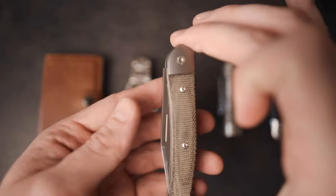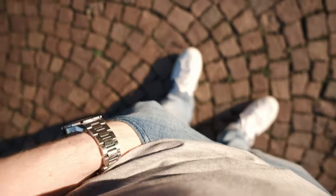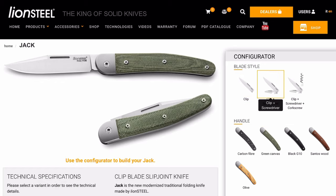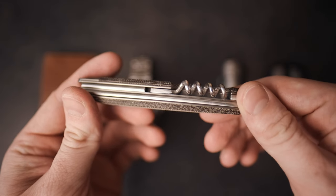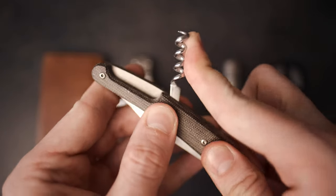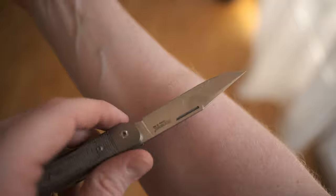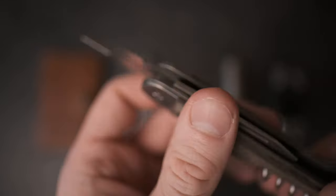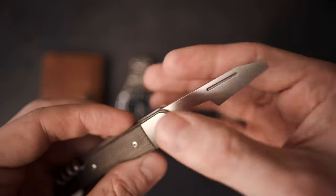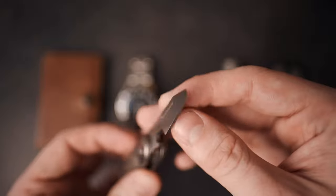The third item is my pocket tool, the Jack 3 by Italian knife maker Lion Steel. This is a beautiful modern reinterpretation of an absolute classic. This particular model is made from titanium with green micarta handle scales, though other materials are available. It also comes in blade-only, blade and cap lifter, and the full version with blade, cap lifter and corkscrew that I have here. I now live in a wine region so the corkscrew has come in handy a lot this summer. The blade comes hair-popping sharp right out of the box and is made from M390 steel — a very modern steel that is highly corrosion resistant and holds an edge for a very long time. The cap lifter slash screwdriver slash prying tool is always nice to have too. It's been a great-looking companion and I've basically not carried anything else since I got it.